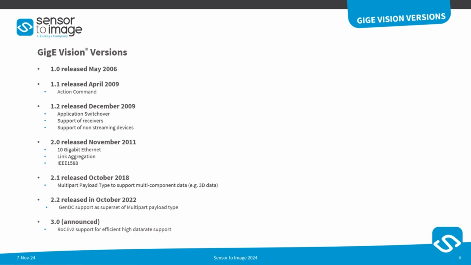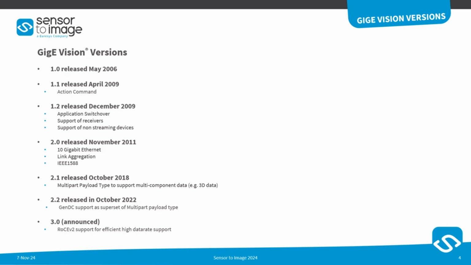Version 2.1 was released in 2018, which included introduction of a new payload format. For complex datasets used for example in 3D cameras, the multi-part type was added, for example for such cameras to transmit visible 2D image data as well as the associated 3D point cloud, or even LiDAR and visible images of the same scene. The current, latest, released version is 2.2, which introduced the GenICam payload type. This is an even more flexible data container than multipart, and it is also used in other transport layers like CXP and USB 3 Vision.